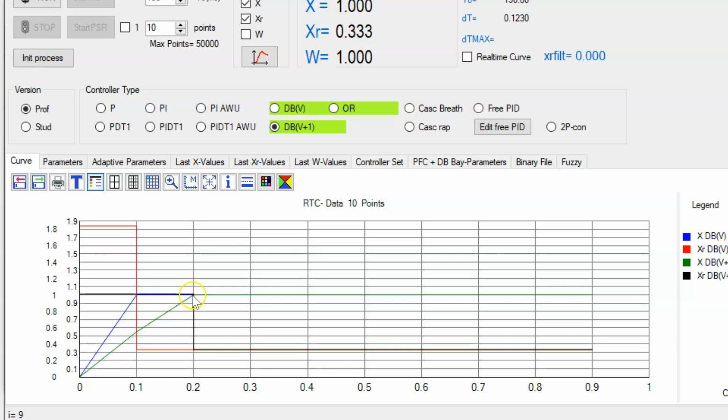It takes 1 step longer, but now the amplitude is much smaller. So the actuator here has only to amplify a 1 volt value. Here the actuator has to amplify a 1.8 volt value, so 80% larger. And you have to decide if you want to have this or that design. Okay.